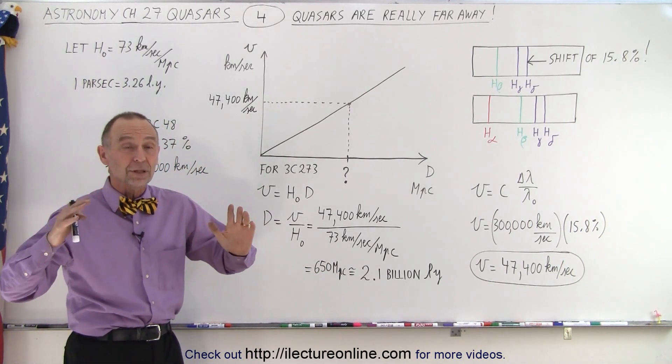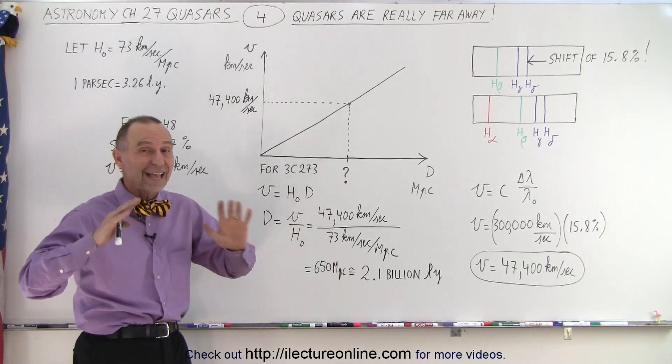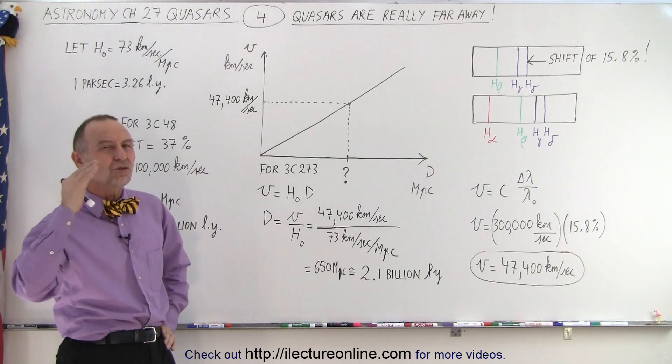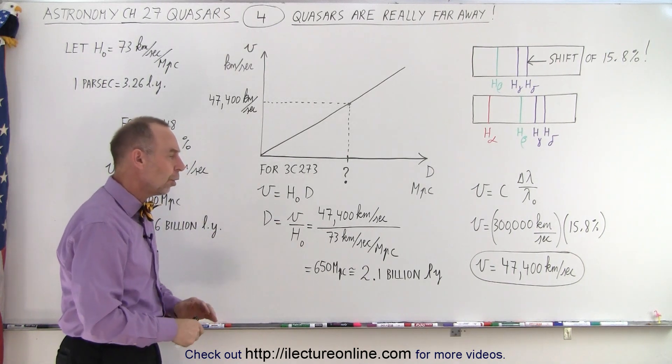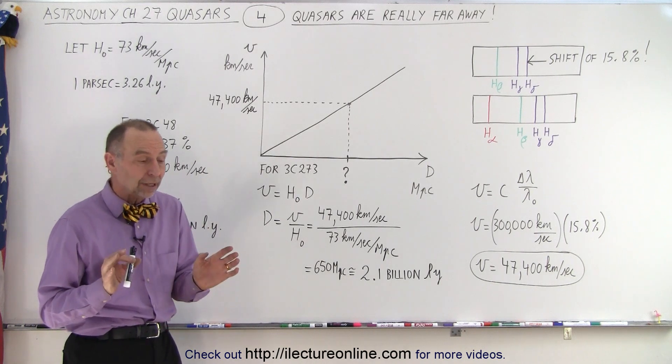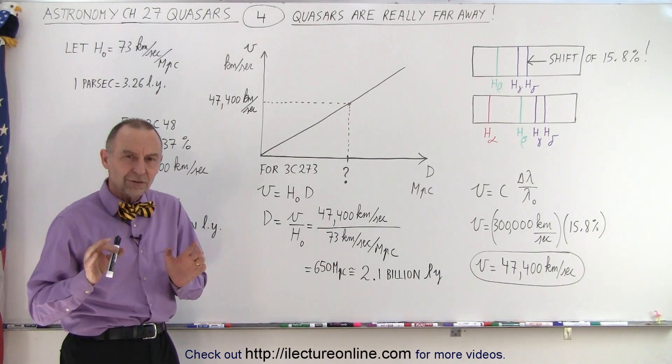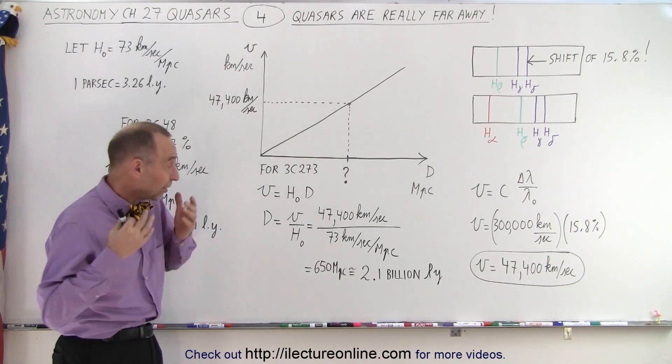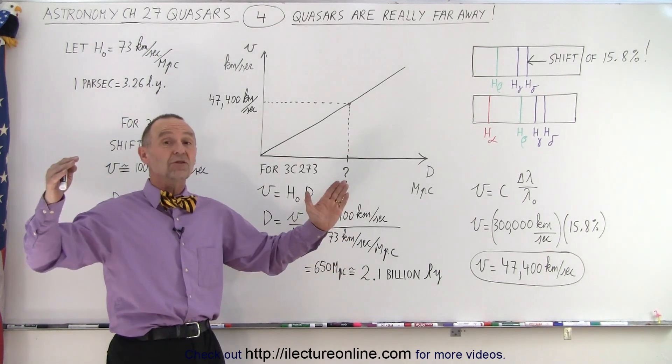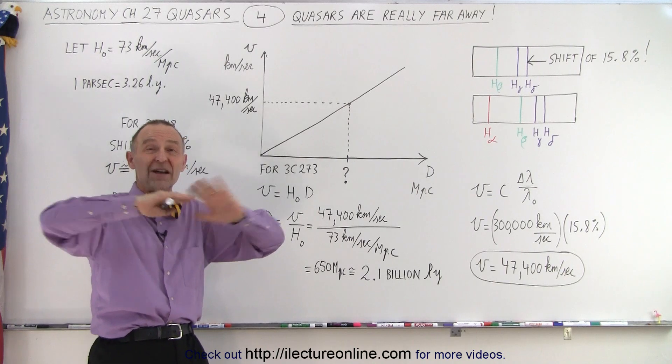That was absolutely phenomenal. That was one of the farthest objects ever discovered. So we were looking at an object that was extremely far away, over 2 billion light years, and then we began to realize, wait a minute, we're seeing some fairly strong radio signals, but if it comes from an object that's 2.1 billion light years away, those radio signals must be bigger than anything we've ever seen before.